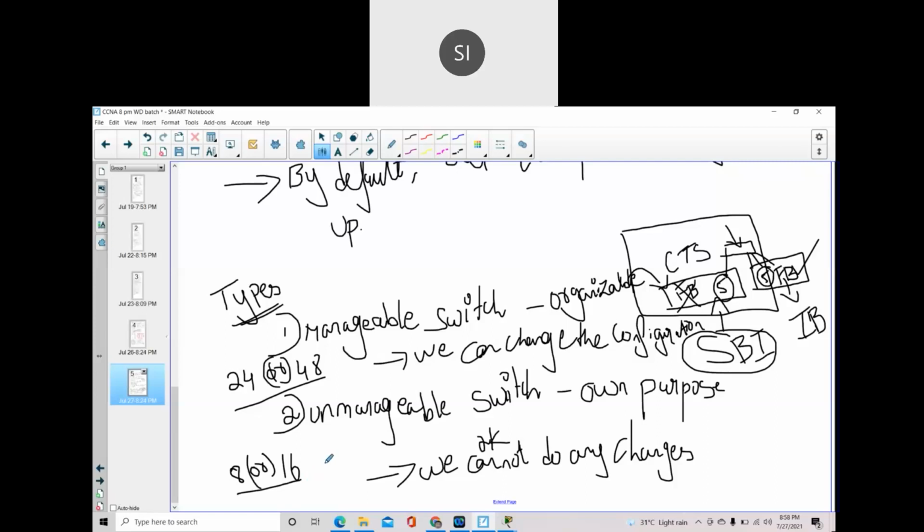There are a lot of unmanageable products. We use broadband, correct? We use the broadband modem, and at the back end it is connected to a switch, which is an unmanageable switch. From our home router or modem, the connection goes somewhere in the back end, maybe grouped as 5 or 10 connections and connected to one area. Where that is used, we are using only an unmanageable switch.